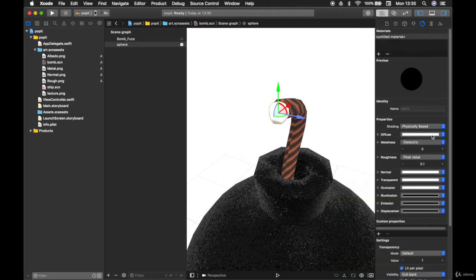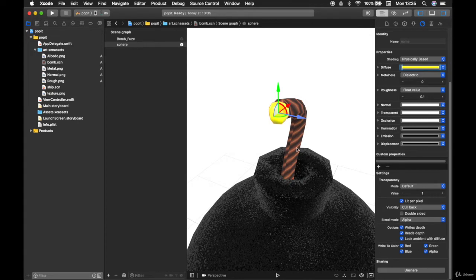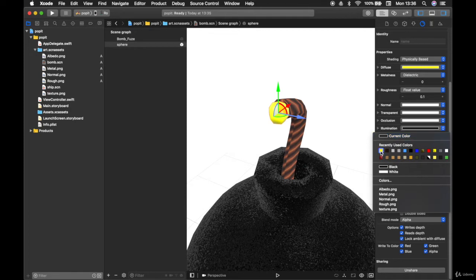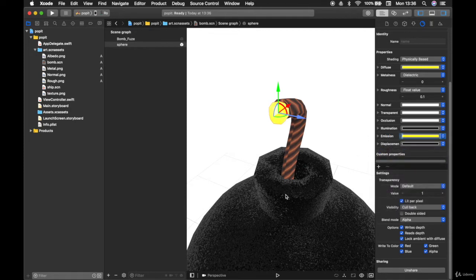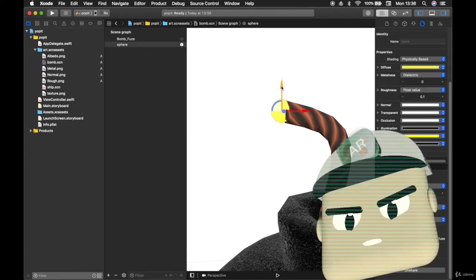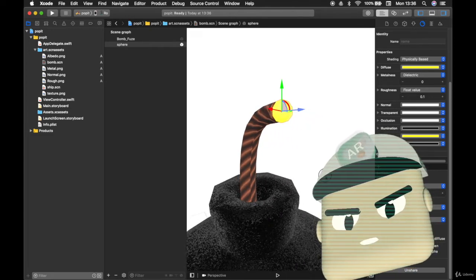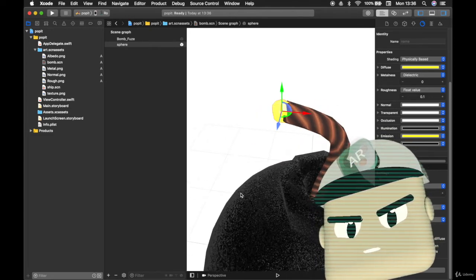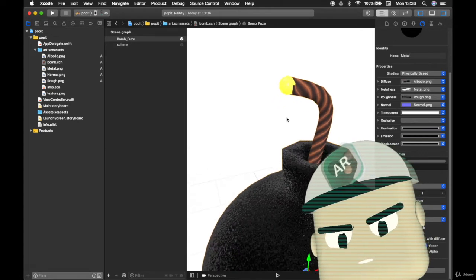So what I'm going to do is to make this yellow, and I don't want to have any shadows in here because this is very incandescent. We want this to have an emission of yellow as well. Okay, and I'm going to put this in here a bit higher. Yeah, that will be good enough.